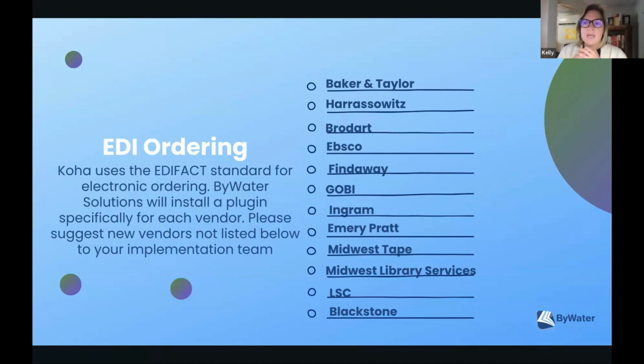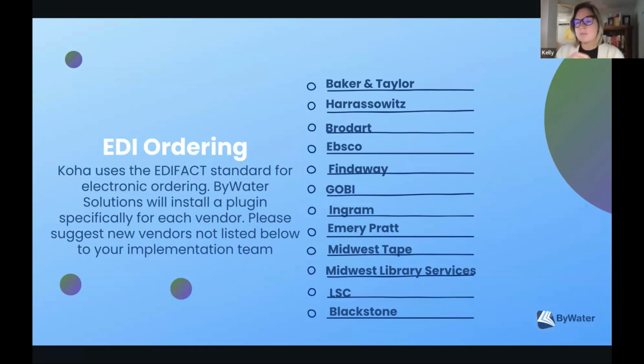Now, the great thing about how Koha works with this and other vendor-specific processes is that everyone's a little different. So Koha has created, and our developers have created, specific plugins for each vendor. So it really is customized with what the vendor is looking for in every order and invoice, and really getting into those details. Whether you're working with Baker and Taylor, Brodart, Ingram, Midwest Tape, processes vary.